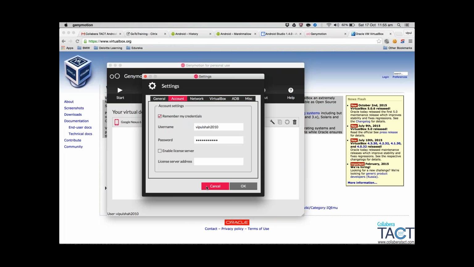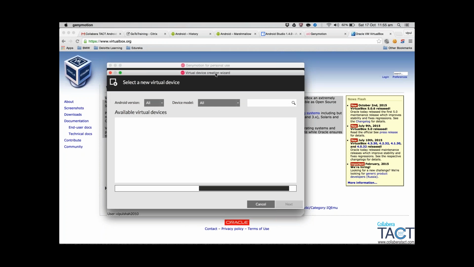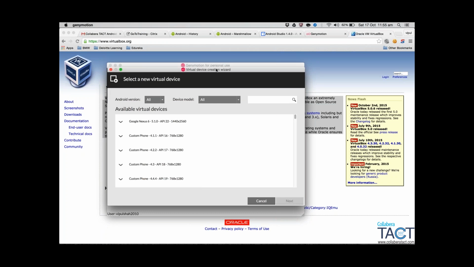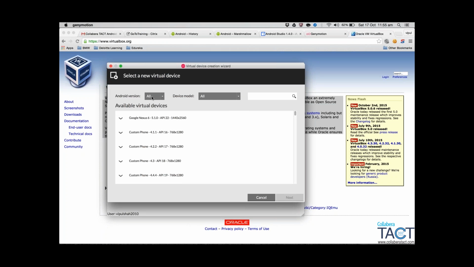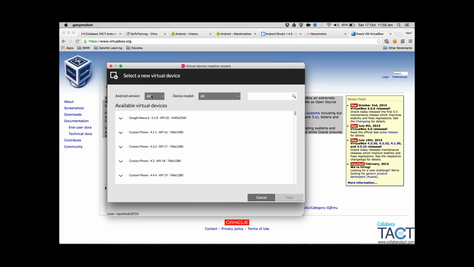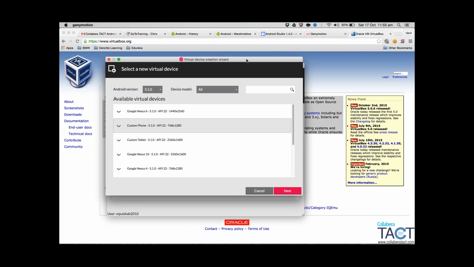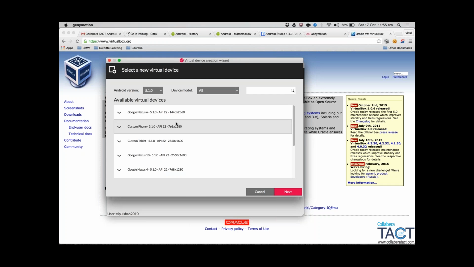And once you do that, then you will click on the plus icon. Okay. So Genymotion gives you a lot of virtual devices. So you have to think about what virtual device you will be installing. If you see, there are a lot of Android versions listed and all the device models. I usually go with the latest Android version, that is 5.1. 6.0 has not yet come to Genymotion, but maybe in a couple of weeks it will be available. So I'm selecting Android version 5.1, and then you have to select the device.